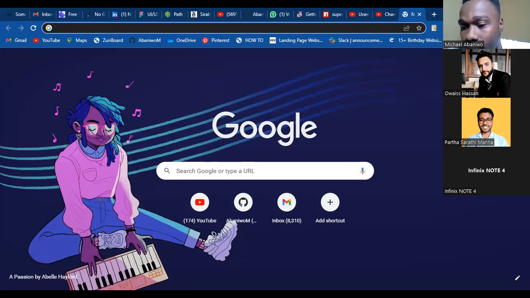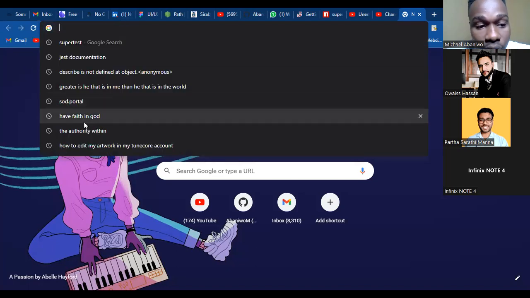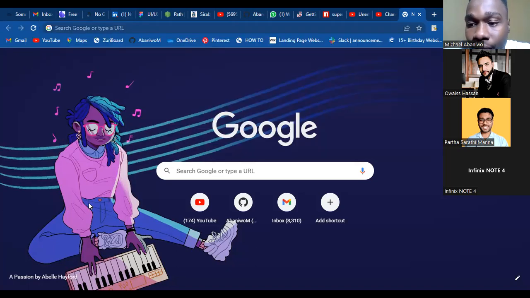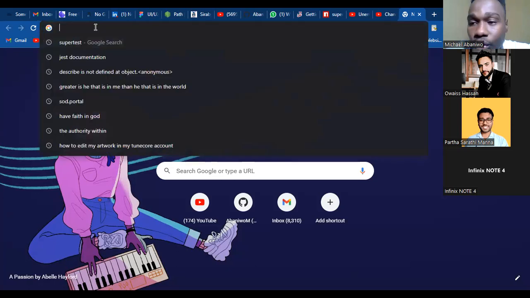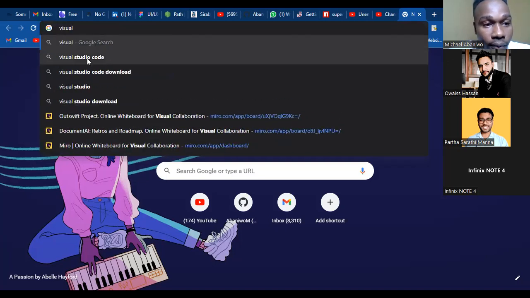Okay. So we can all see my screen, right? Yeah, okay. So basically, for coding, there are many IDEs, as he said just now. That is integrated development environment. That is the environment in which you'll be coding. The one that is popular, the one I use, is Visual Studio Code. So I'll just type it out. I have already installed it.